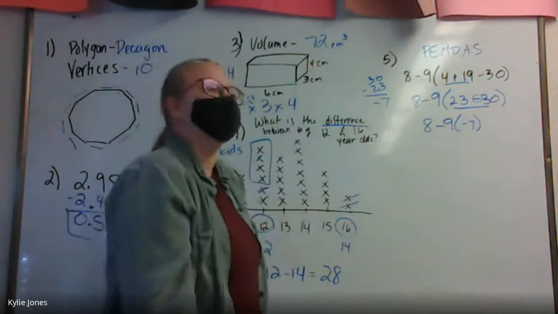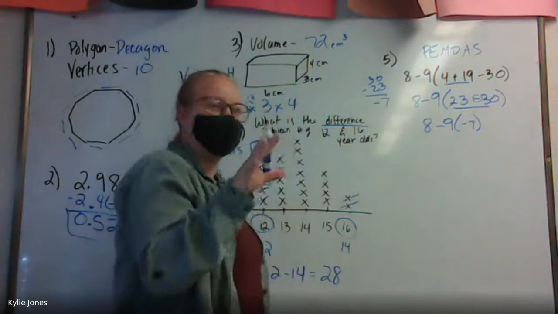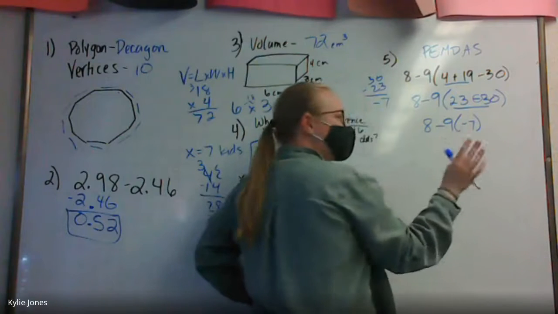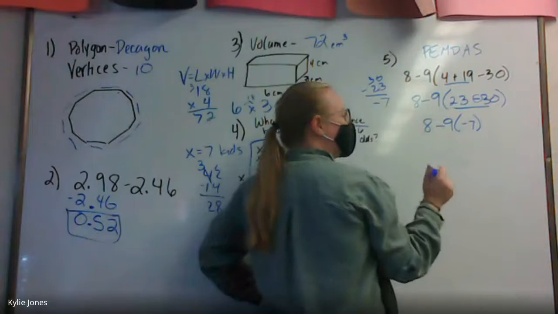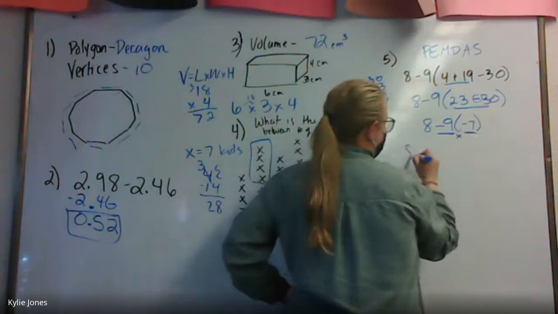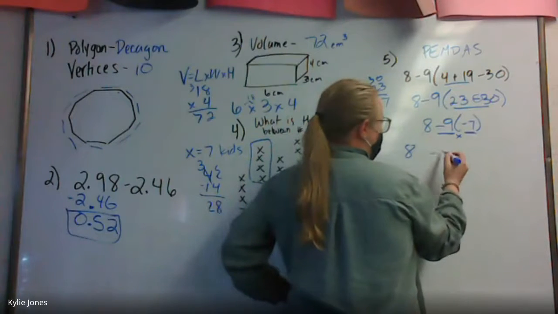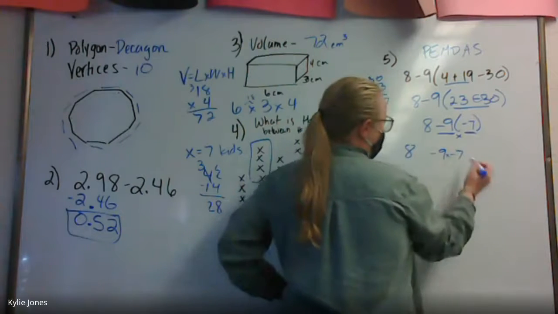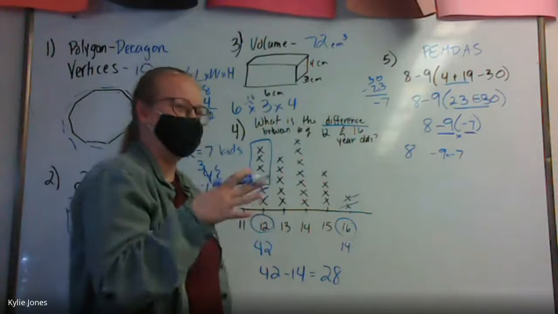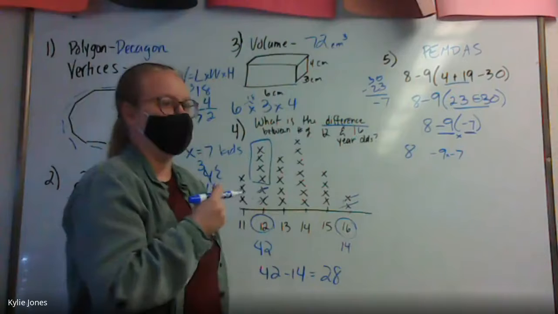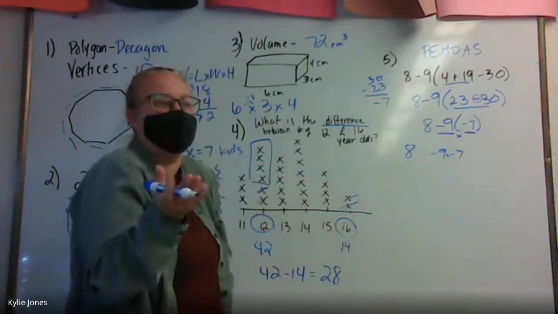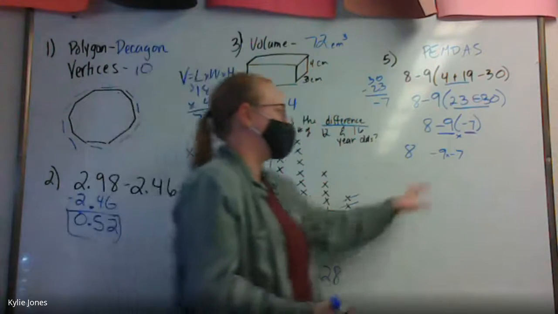We have not done this before. We've kind of talked about it a little bit, but we need to take 9 times negative 7. Let me finish talking. We need to take the negative 9 right here, multiply it times negative 7. So we have 8 and then negative 9 times negative 7. We have not talked about multiplying positives and negatives yet. We've kind of said a few things, but it's next year, not in 6th grade really. But when you are multiplying two negatives together, it just makes it a positive number. So you multiply like normal. What's 9 times 7?